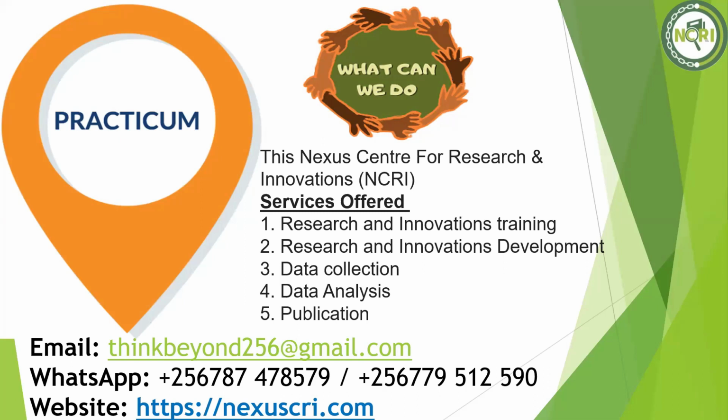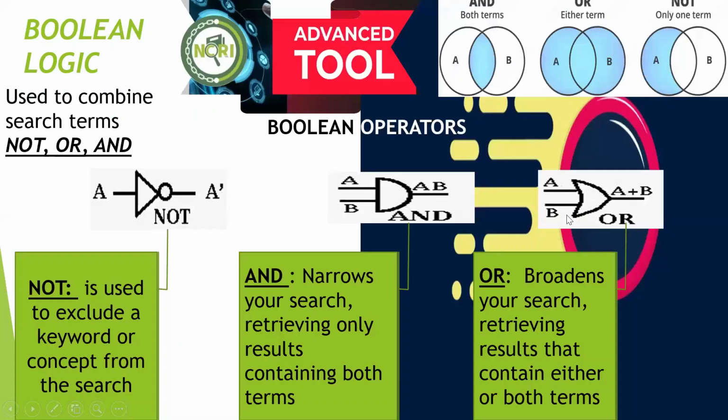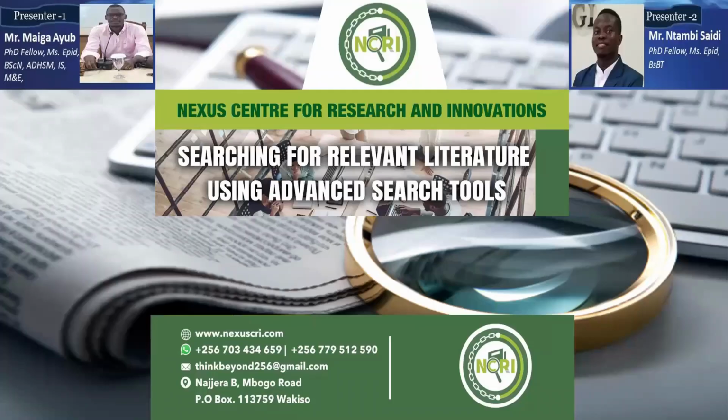Yes, thank you very much. Welcome. So basically what we've seen today is how to search for relevant literature, where and how to effectively review literature, strategies for getting the relevant literature, the proper methods for getting the relevant literature. So first of all, literature review is an overview of previously published work on your topic. And it is important to review literature because it serves as a foundation for your research by providing context, supporting your argument, supporting what you're trying to bring out.